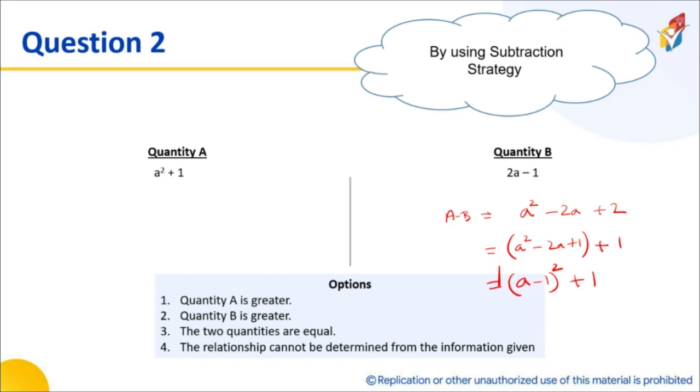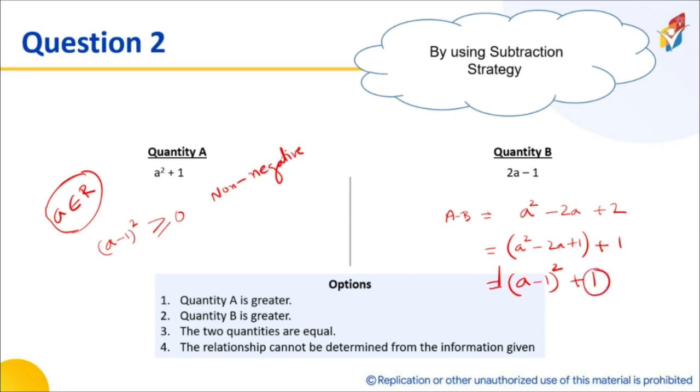We already know that in the GRE exam we are only dealing with real numbers. So even if they do not tell you, you know that a is a real number. a belongs to R. So if a is already a real number, a minus 1, whether it's positive or negative, a minus 1 whole square is always greater than or equal to 0 because a perfect square is always greater than or equal to 0. We also call this non-negative. We can't say it is positive because 0 cannot be called positive, but we call it non-negative.